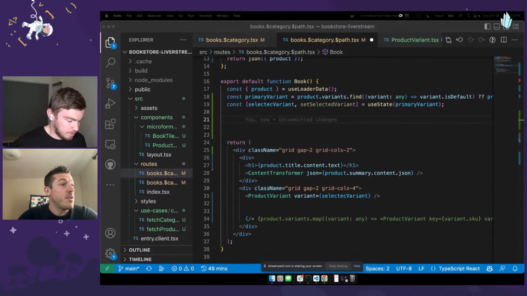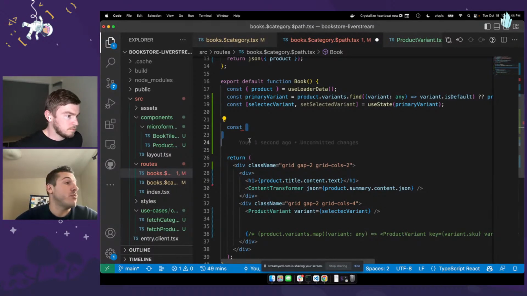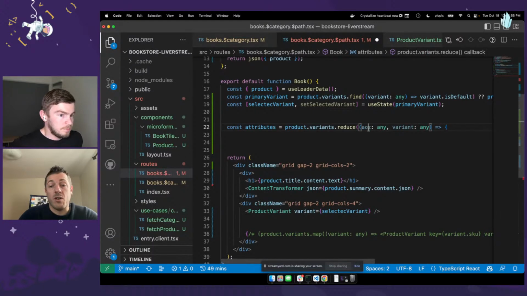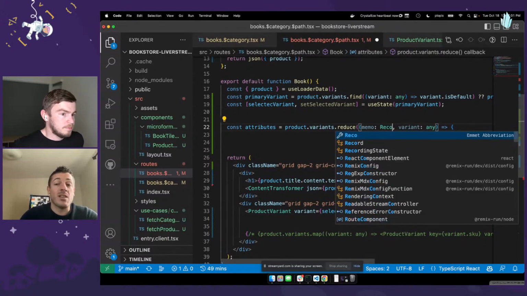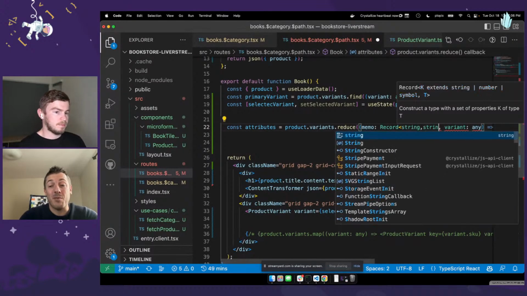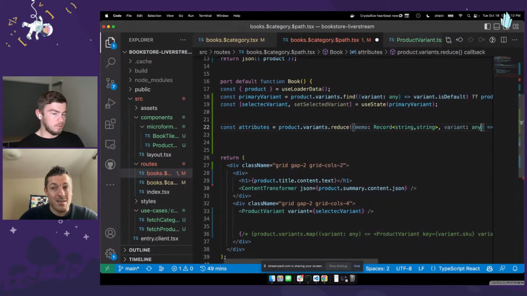Yeah. So there are many ways of doing this, more fancy than others. I propose that what we want at the end is key value, right? Attribute name and value. This is what we want. So we probably can use a reducer function to build that on the fly. So memo. So memo is actually the result. So this is where TypeScript can become nice. So what do we want? Key value, probably string. Boom. So this is going to be the result. We're going to get the variant as an argument.